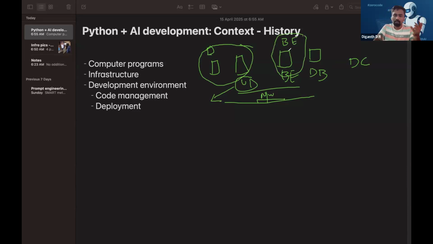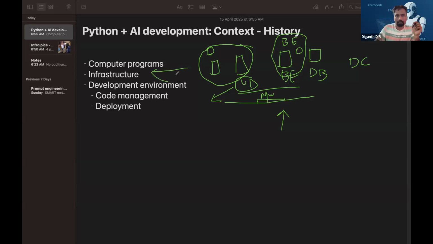Just to give a use case, there is a popular person, let's say Elon Musk or somebody like that, and he posts something on Twitter or Facebook, wherever. A lot of people are going to get a notification and look at that post, right? So the backend, UI, and database, everything is getting loaded. How many computers would you require for that? In order to calculate this, we need to understand how many people are using it, how many computation units we need, and so on. So this entire department comes under infrastructure management.